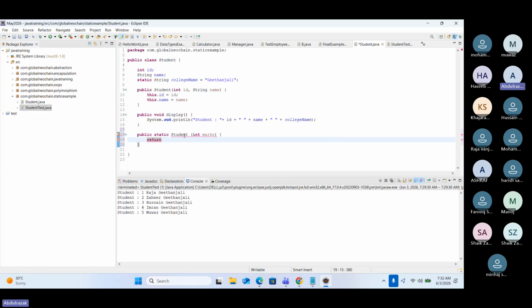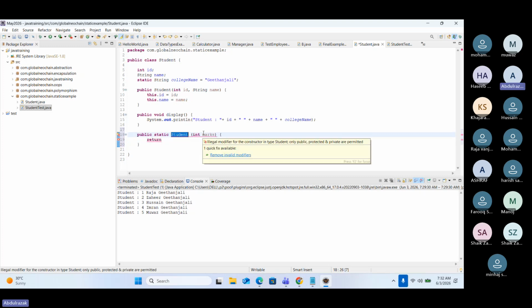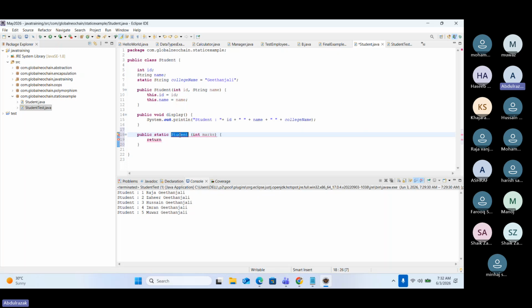Invalid access modifier. Here then I need to pass the student object only if we want. Otherwise I will change this return type. Here for the method name I need to provide totalMarks. Now it's just a simple method only. We will pass some value, then it will return that one.